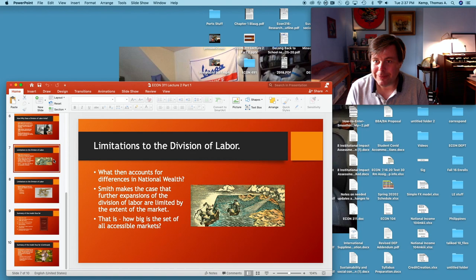Division of labor is limited by the extent of the market. If I go to a big city, I can find all kinds of specialized things because the market's broad and it allows for more and more specialized markets to exist. In a big city, I can have an Indian grocery store because in the United States I've got enough people from India, or enough people who are interested in food from India, to support that business at its minimum efficient scale. Here, there simply aren't enough people for that grocery store to exist as a profitable enterprise.